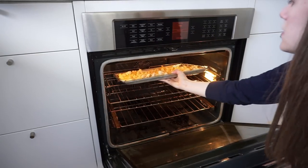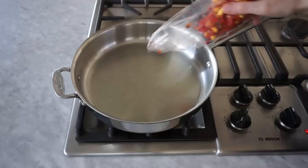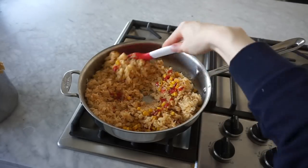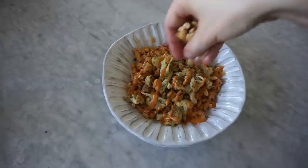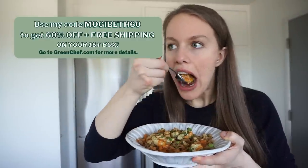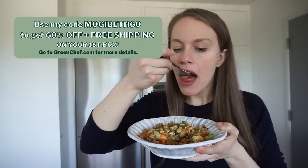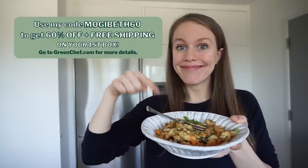It's really not surprising that Green Chef is the number one best meal kit for eating well. Green Chef's pre-made and pre-measured sauces, dressings, and spices get you more chef-curated flavor in less time. Plus with Green Chef, you're reducing your food waste by up to 23% compared to grocery shopping. For a limited time, Green Chef will plant one tree for every box sold with One Tree Planted in honor of Earth Month.